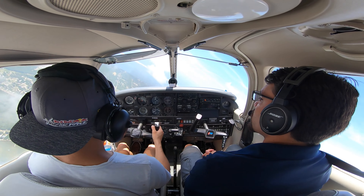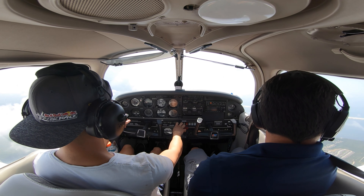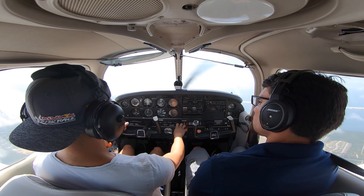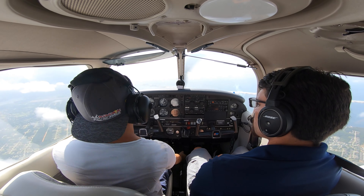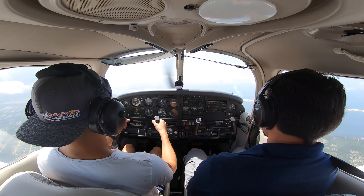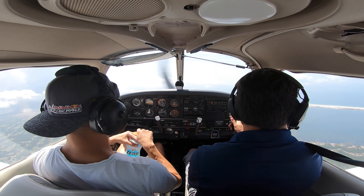The purpose of slow flight is to prepare you for landings. It teaches you how to walk your flaps in and out, so you can get used to decreasing your airspeed as you come in on your downwind, your base, and then on your final approach into the airfield. That's basically what slow flight is.